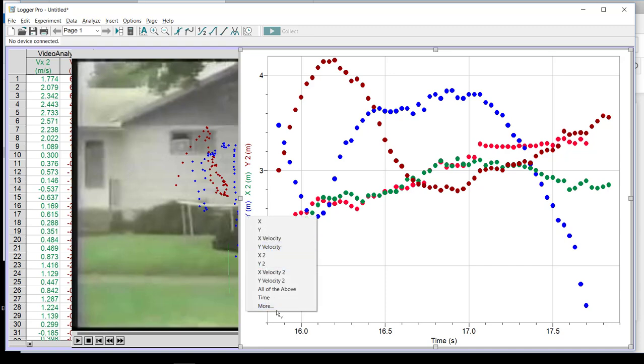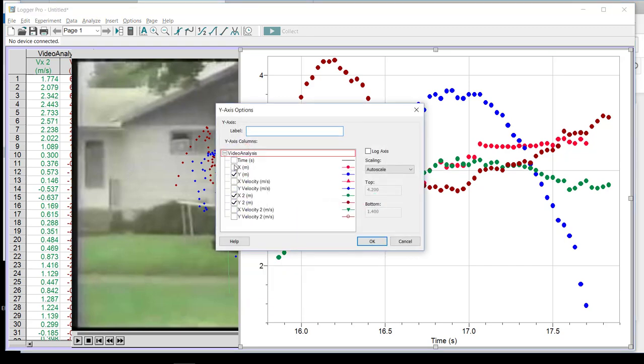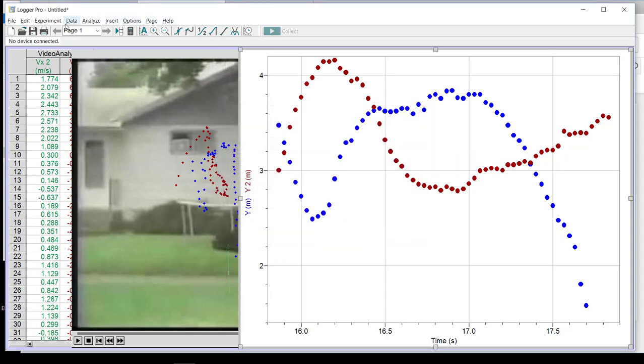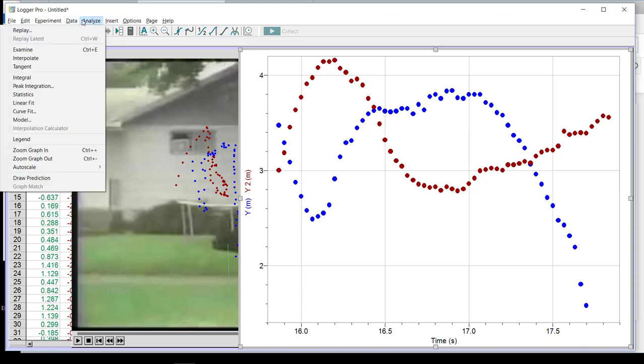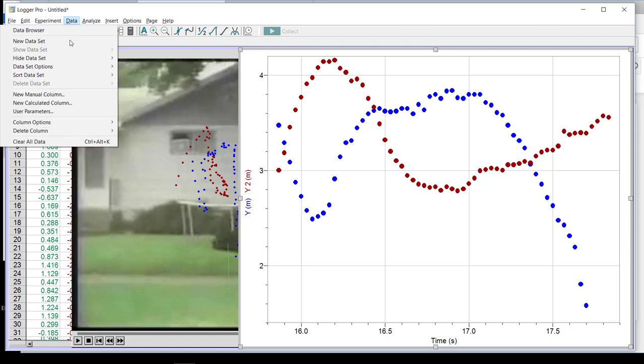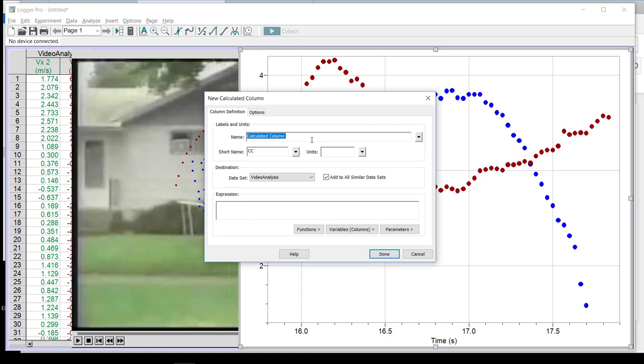So the first thing I need to do is get rid of the horizontal motion. I'm not interested. And I also need to insert a column that is a little bit of math. So under Data, you can create a new calculated column. We could just say it's Y difference.